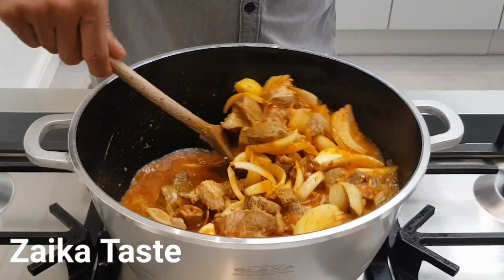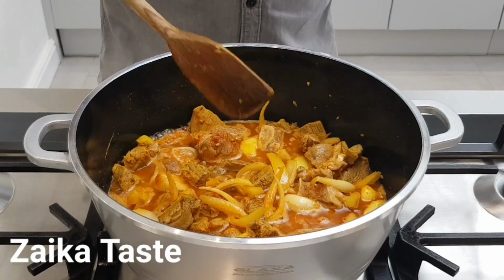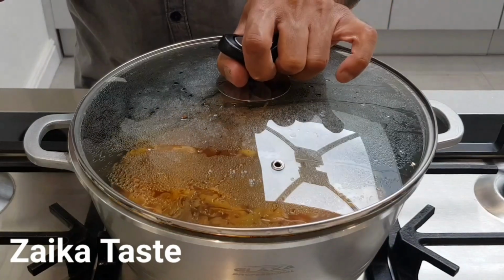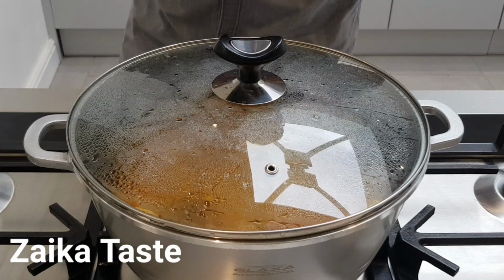Okay, it's come to a boil. I'll give it a mix. Bismillah. Give it a mix, and then I'm going to put the lid on like I said and let it simmer until the meat's nice and tender.